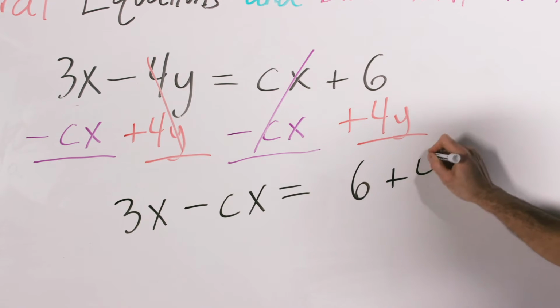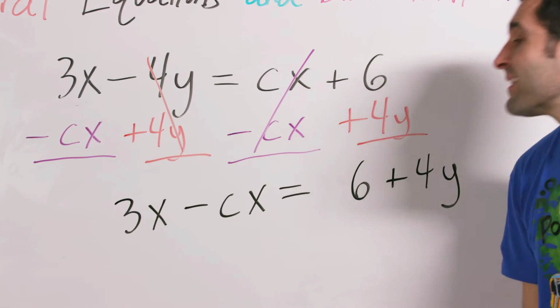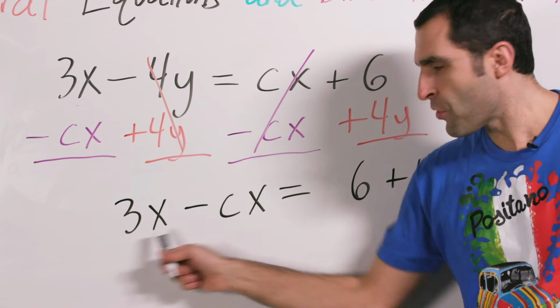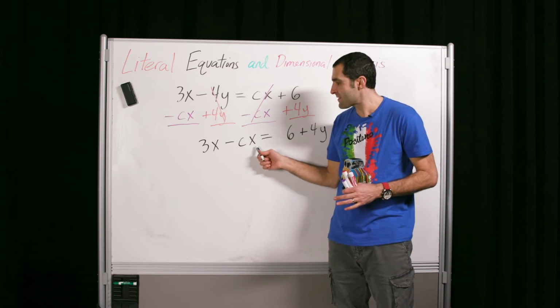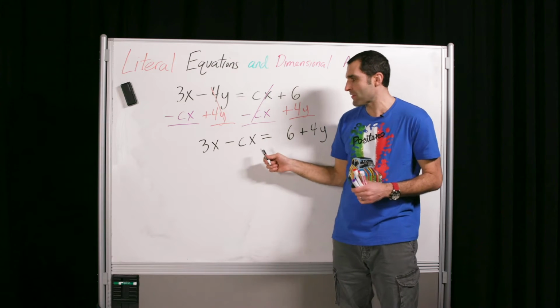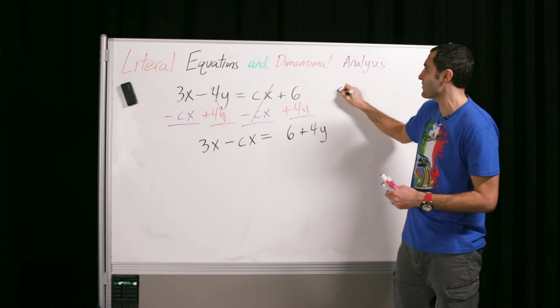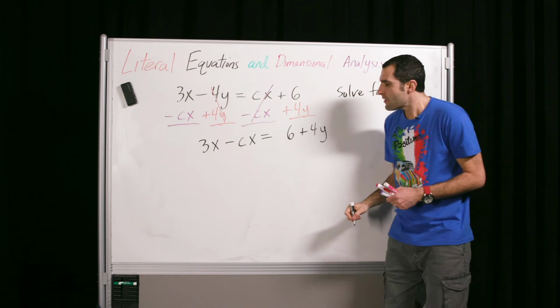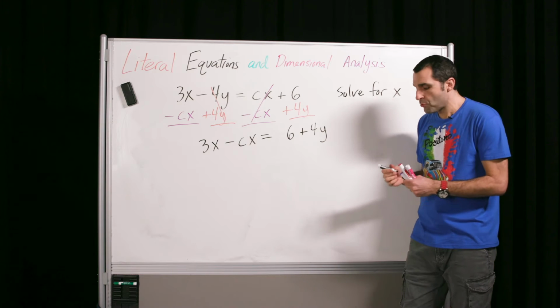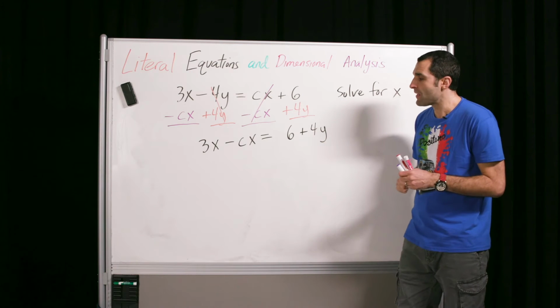Now here's that issue, more visible, that we can't combine these x's into a single term if we're trying to solve for x. So I'll just put that down so we have it, solve for x. There we go. So we need to think of tools similar to what we talked about previously.